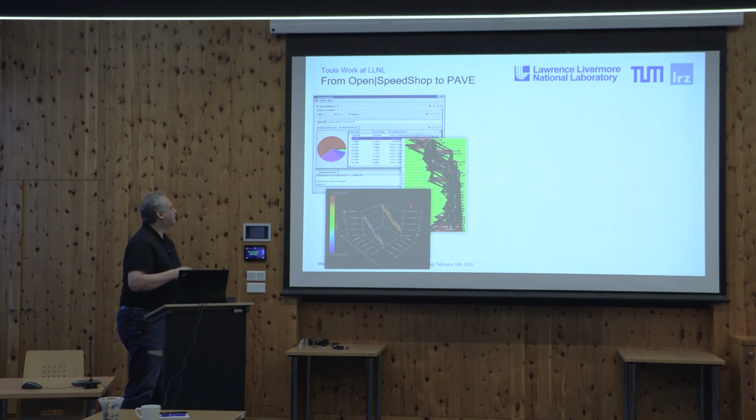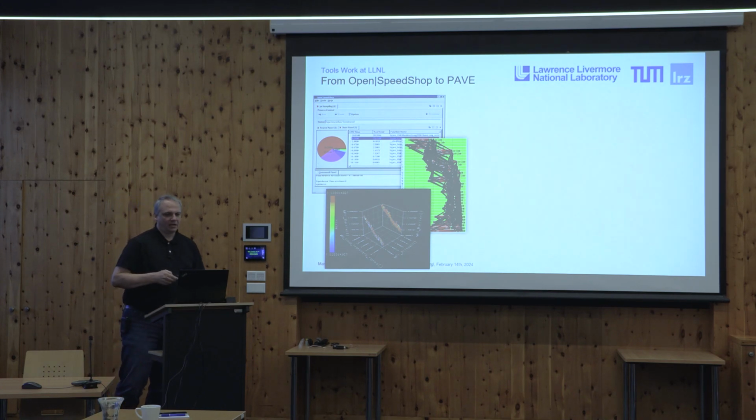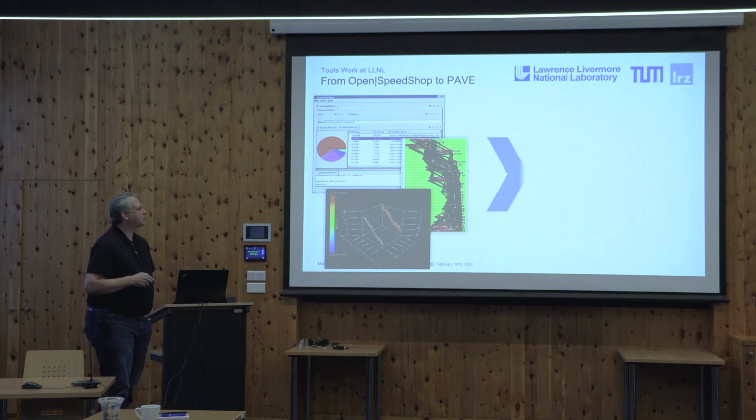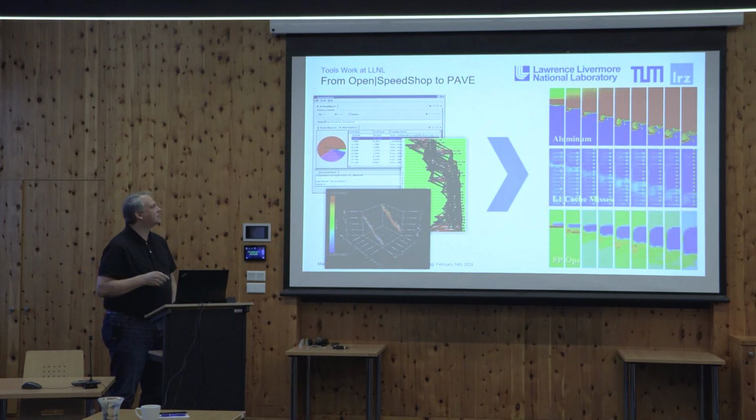I mean, there were a lot of performance tools out there. This is Tau, this is Vampir, and the question is, what do you really learn from this? We started to look into how we can visualize the performance in a better way, and that's the PAVE project, the Performance Visualization project we started at Livermore. And I think this was one of the most stunning results that we had.